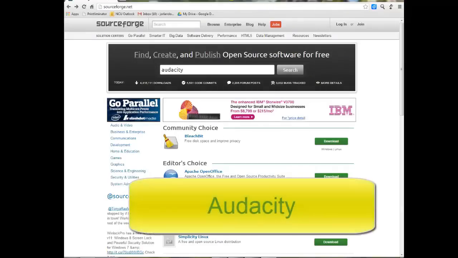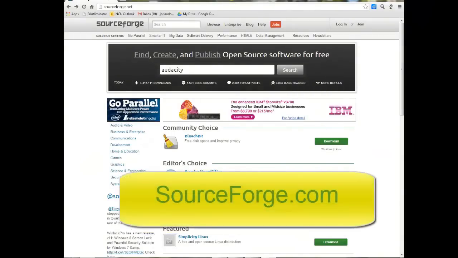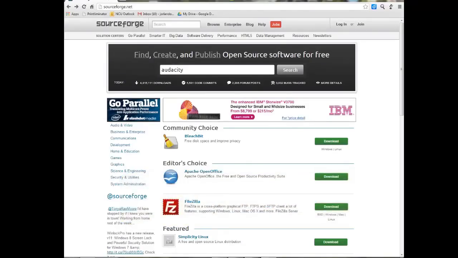Start by downloading Audacity, a free open source audio recording and editing program that's pretty much the standard for free systems. You can find it at SourceForge, a website with a variety of really good open source programs, such as OpenOffice, which is the popular alternative to Microsoft Office. I'd suggest you snoop around a little bit to see what you can find here. There's a lot of good stuff.